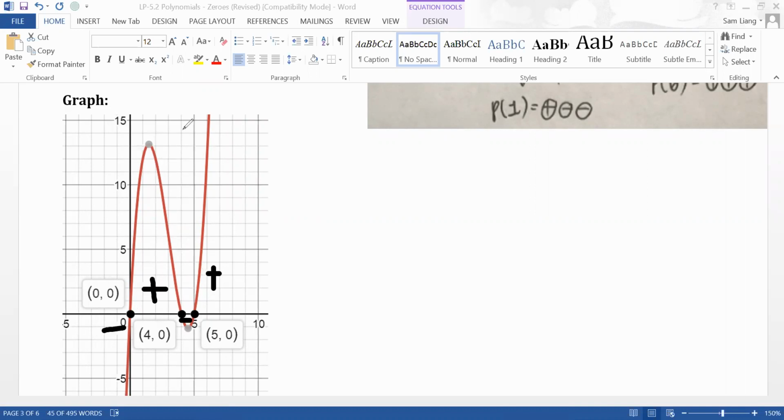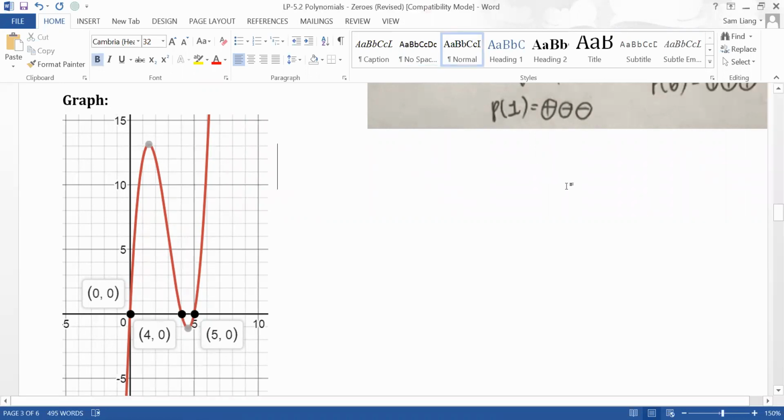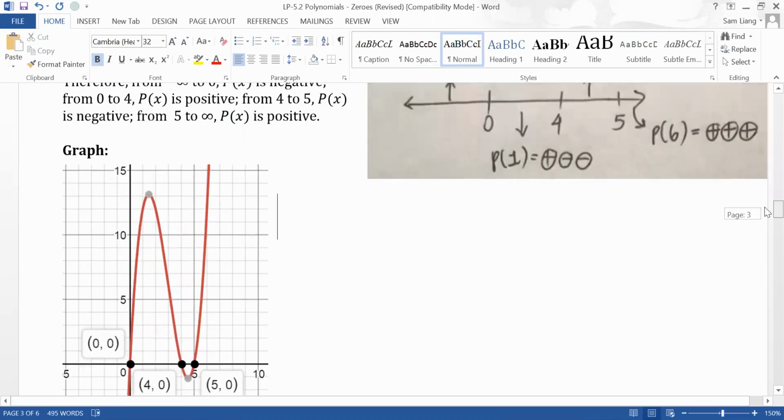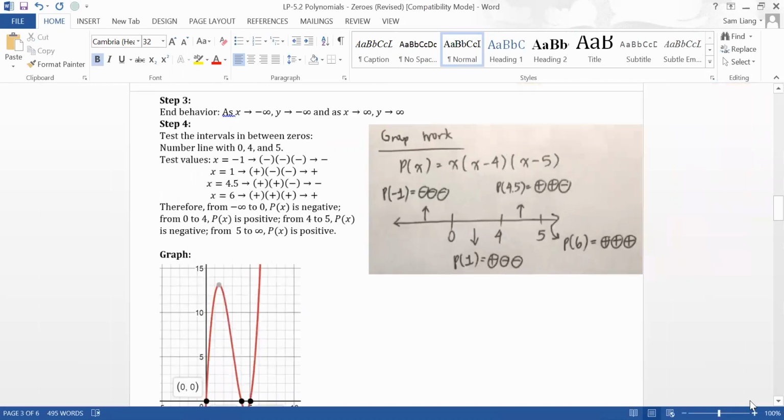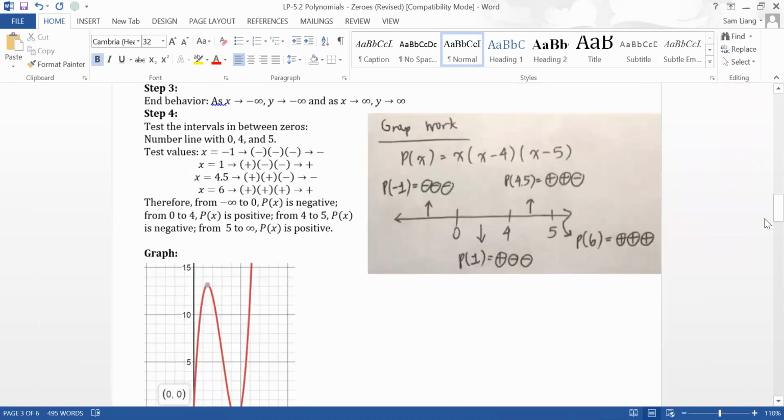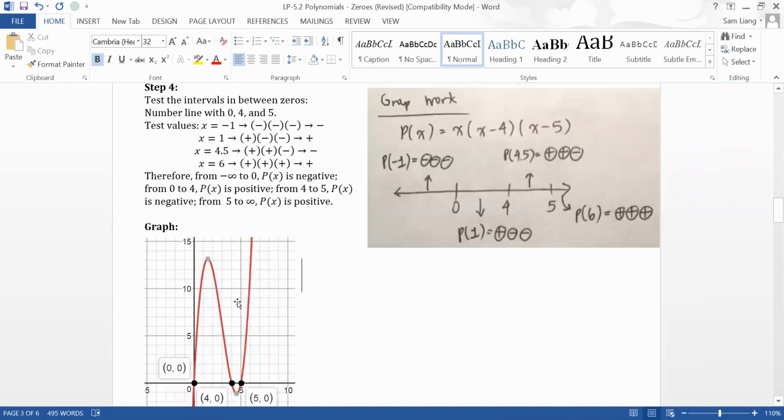Next year, when you take calculus, you'll notice that that is a maximum using derivatives. But for now, in this pre-calc class, we will not do so. So general sketch, as long as it corresponds to the information that we have dug into, then you should be good to go. Okay. All right, let me zoom out. All right, yeah, that's step 4, and this is the graph.